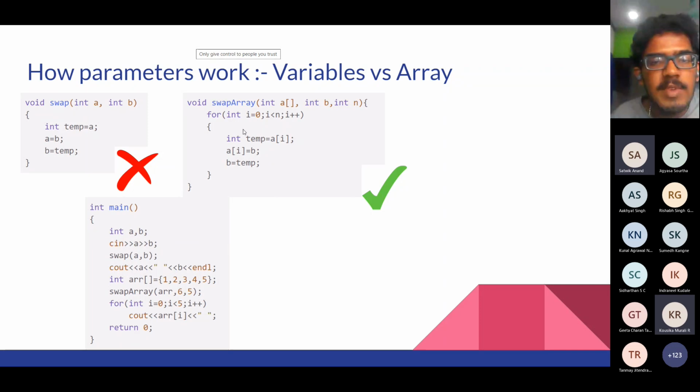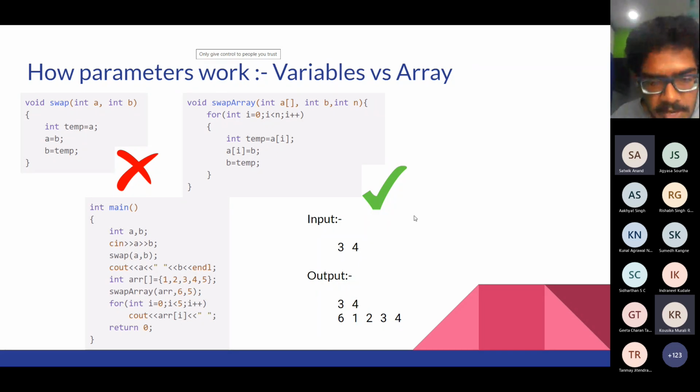When we are inputting an array as a parameter, make sure you use brackets here. They can be empty. And when you are passing the array as an argument, make sure you write only the name of the array. So this is the output: a and b are not swapped, and the array's first element is swapped. So yeah, this is how the parameters work.